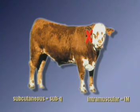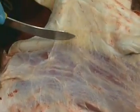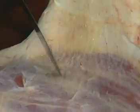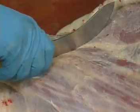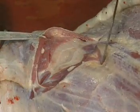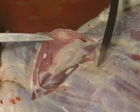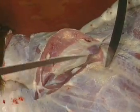We administered 2cc injections of a modified live vaccine in the neck — one sub-Q and the other IM. While there is some discoloration from the sub-Q injection on the carcass, it's located in an area that can be detected and easily trimmed. The 2cc IM injection resulted in a lesion in the neck muscle. Choose the more carcass-friendly route of administration, such as sub-Q, to reduce incidence of intramuscular lesions.